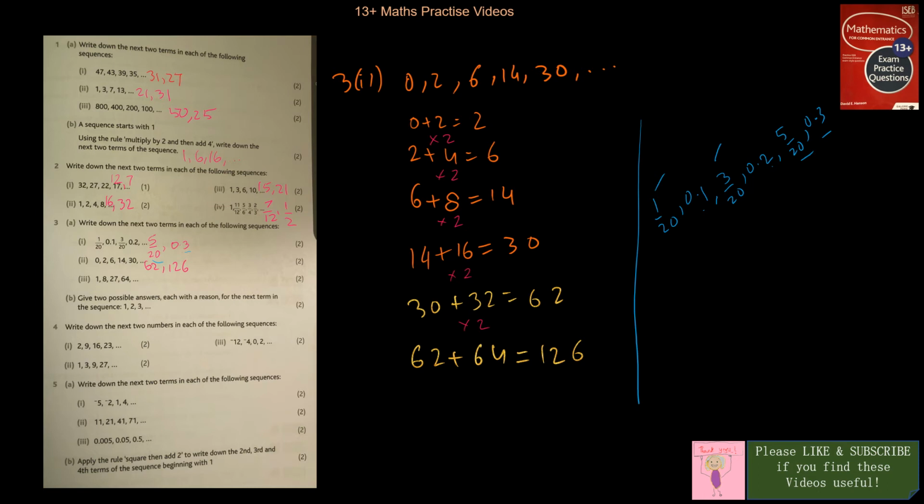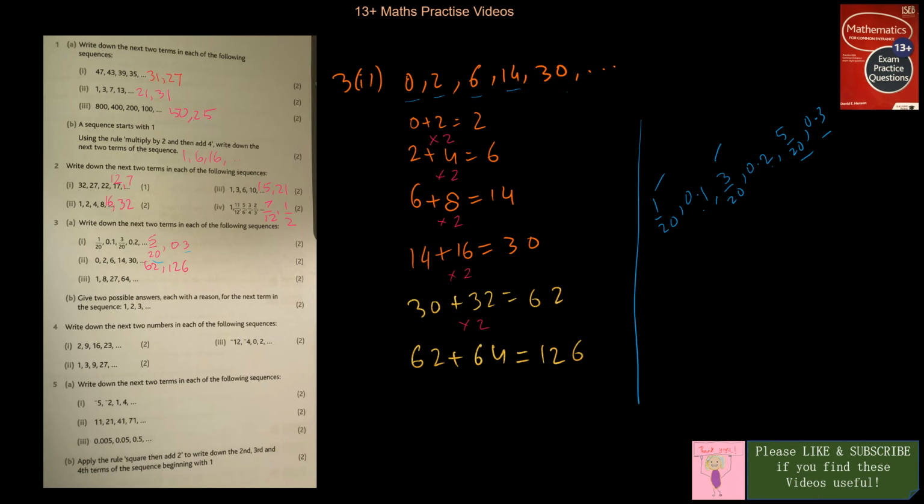Okay. So going back to number 2, the sequence is 2, 4, 6, 14, 30. So what's going on here? We are 0 plus 2 is 2, yeah. Then how do we get to 6 from 2? We are getting it as 2 times 2 is 4, so we are doubling it. So it's 2 times 2 is 4, and then 2 plus 4 is 6.